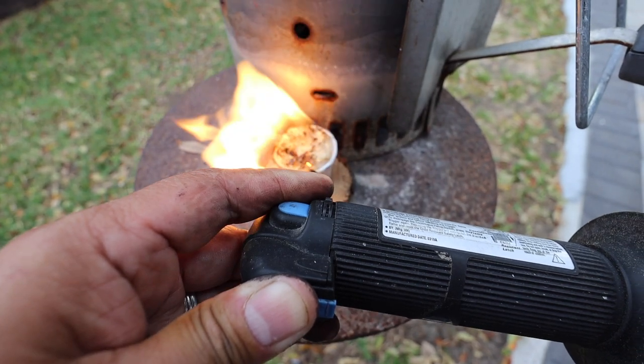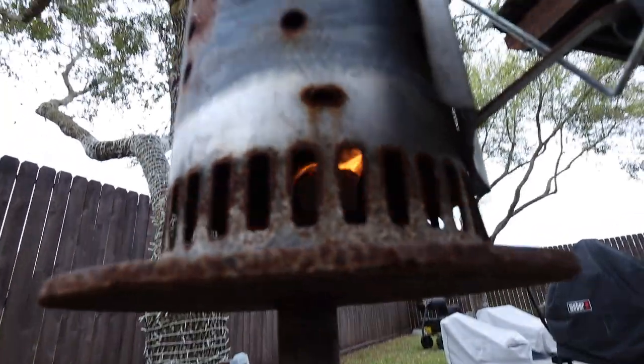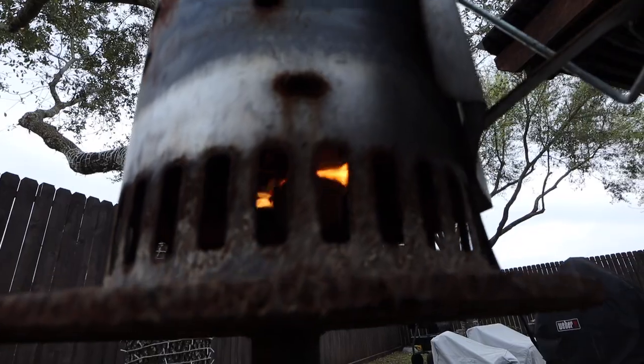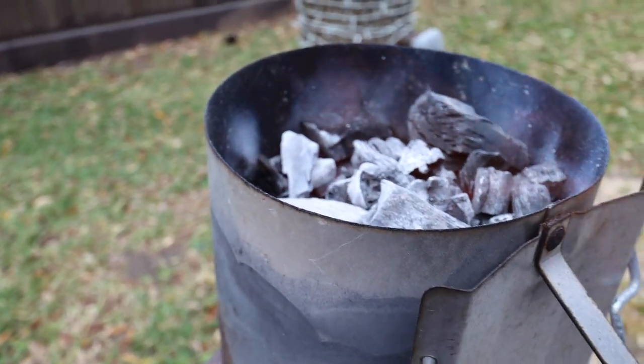And in this shot, you can actually see that fire just lay over flat. In this shot, you can clearly see that the flames are actually igniting the charcoal. And now here is why I like to start off with a full chimney. Look at the coals in this shot. See how much they've dropped.